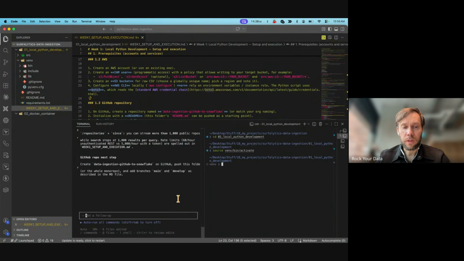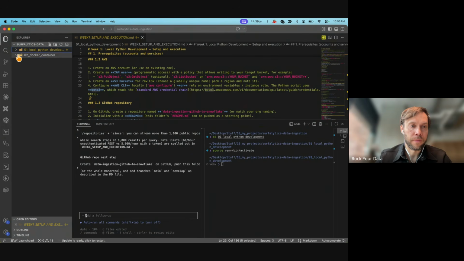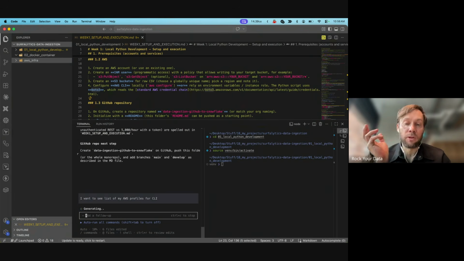So what I can do here, I can use a new folder, AWS infra. And first I want to see a list of my AWS profiles for CLI, because I don't remember their names since I configured them, so it will show me probably a couple.